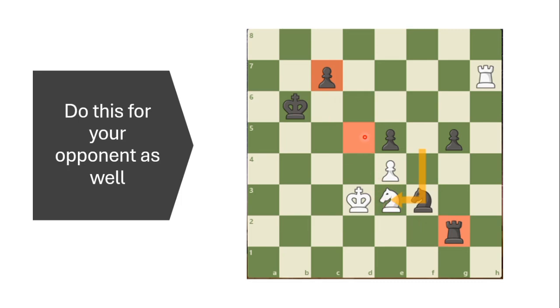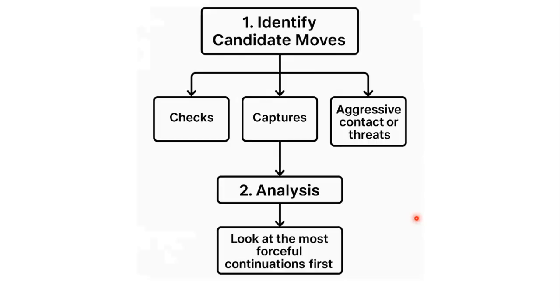However, if Epishin had looked at all the possibilities here, all the captures by the opponent as well, he might have anticipated knight takes on g7. So f6 was played, and then knight takes on g7. Epishin just dropped a piece. If he had trained this very simple method, and of course he has trained this, he just slipped up here. He would have recognized that this rook will be taken. Just by looking at simple captures, or even checks, or even moves with aggressive contact, we can avoid many blunders by following this very simple procedure.